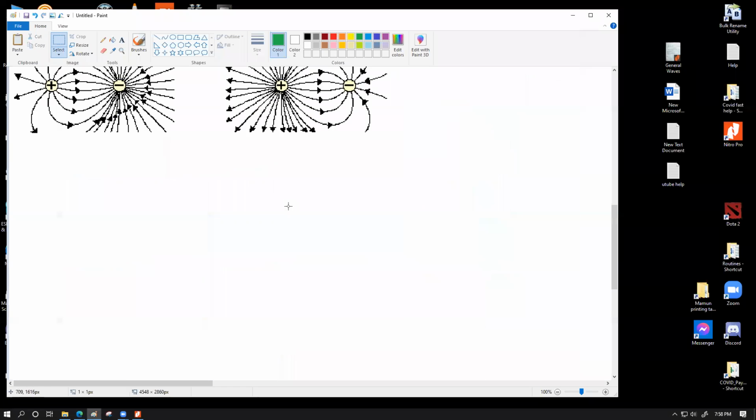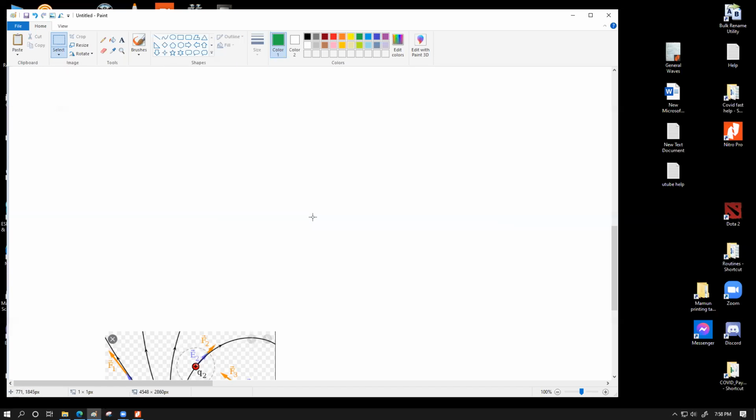And now the new thing that we're going to learn for our A-level syllabus is a new quantity, which is called electric field strength. This is written as E. It is given by the force experienced by a charge within an electric field, that is F, divided by the magnitude of that charge, given by the value of Q.